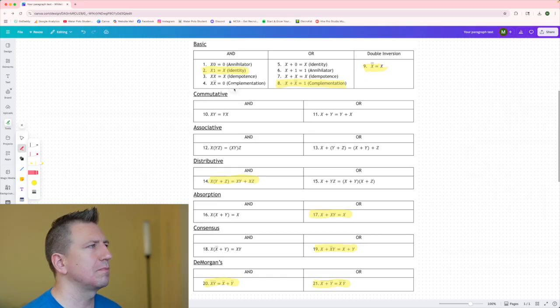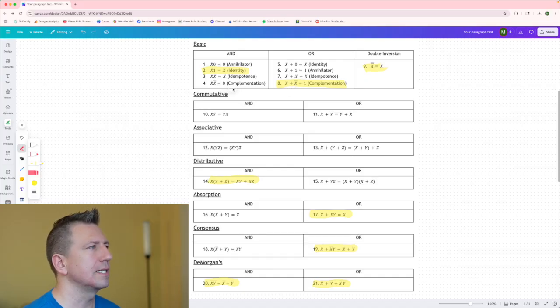And then we look at the complementation for the AND side. On the OR side, if you have x OR its inversion, you're always going to satisfy that. If x is 1, then the inversion is 0, but you're ORing it, so the x is 1, so that's good. If x is 0, then the inversion is 1, and since you're ORing it, you still satisfy that. And so it's always going to be 1.